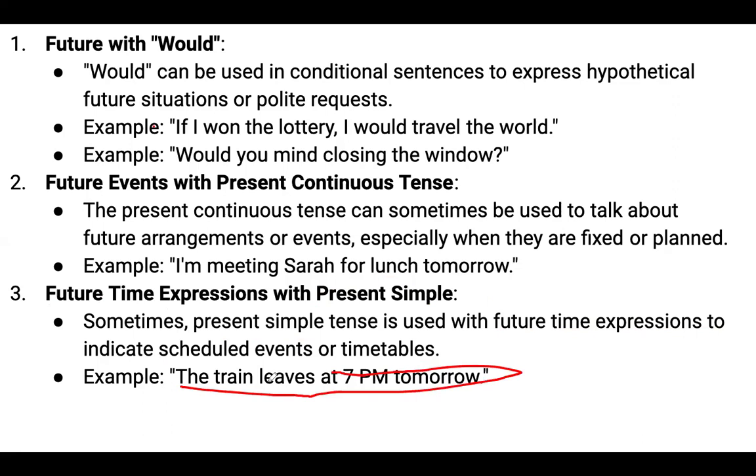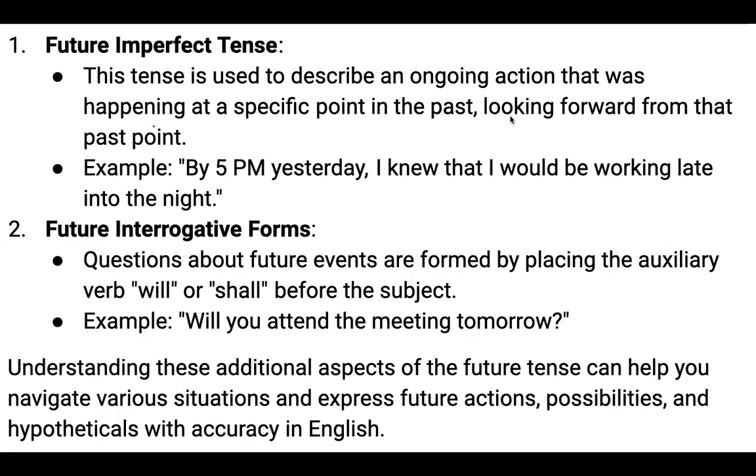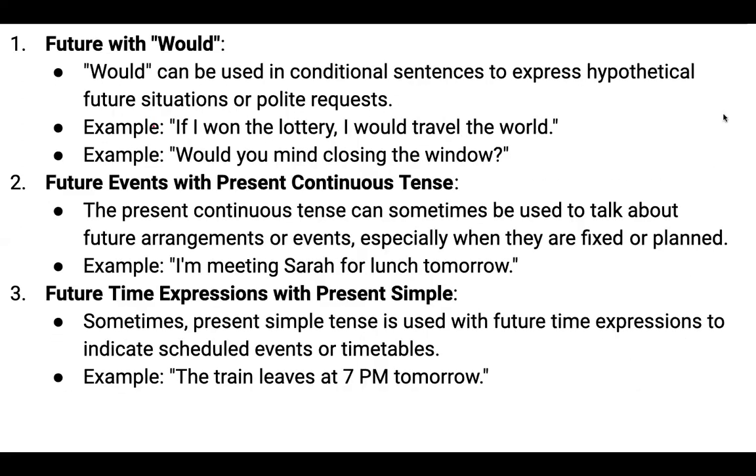So please do remember, the word leaves is indicating what? Leaves is a simple present, but the time is planned or fixed in the future, right? So therefore we can say the simple present can be used for the future, future time expression, right? And this kind of statement can be known as scheduled events or timetables, isn't it? Got my point? Yes, sir. Okay, I think this would be the ending of this session.